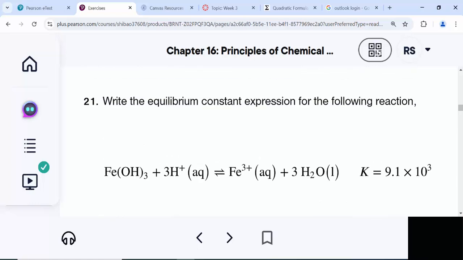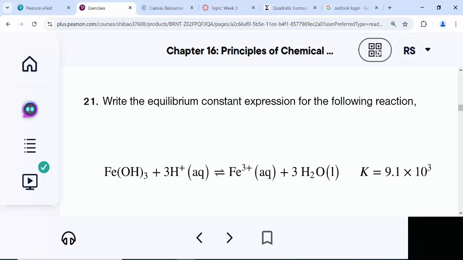Here, this type of situation comes up. Write the equilibrium constant expression for this. This is just K, so I assume this is a KEQ. When we have a KEQ, we use the activities, but we aren't going to go to the activities. We're going to just assume that the activities are close enough to what? And so the activity of iron 3 plus aqueous is just going to be close to the molar concentration of iron 3 plus. So it's just iron 3 plus raised to the first power.